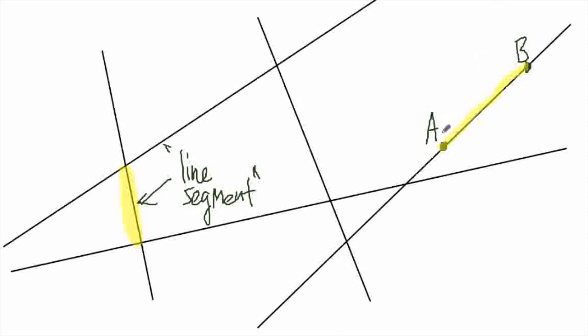Now, remember, points are denoted by capital letters, and we said that 2 points define a line. If you want to write the line segment between A and B, what you do is you put the 2 endpoints and you put a line above like that. Now, you can also talk about the length of the line segment. If you wanted to express the length of the line segment between A and B, that would be written as AB. So AB means the length between those 2 points.